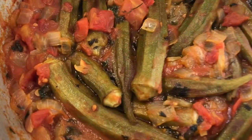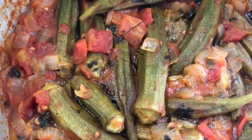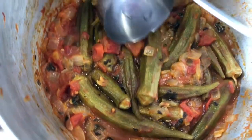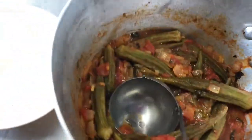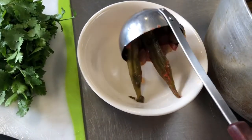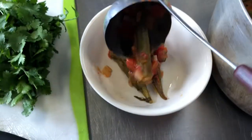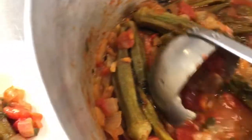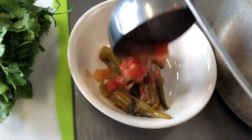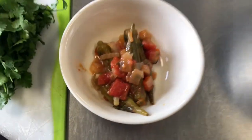Here we have the beautiful Bamies Latheres with Domata, or okra, stewed in tomatoes, and this is the Cypriot dish. I have my ladle. Now I'm gonna serve some of this into a bowl. Right here, I've got a bowl ready to go. And we shall test it and make sure. You can see from the actual texture of it, I don't see that sliminess that we saw in the video of the doctor talking about the mucilage. So I'm hoping that soaking it in the vinegar really did the trick.